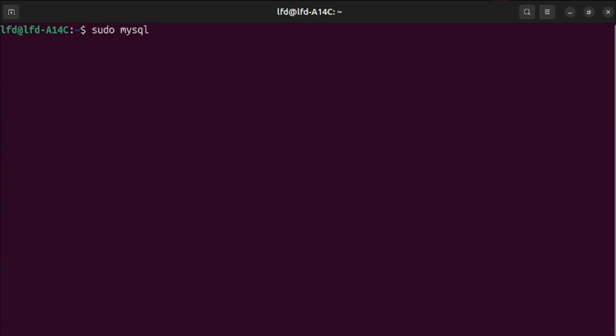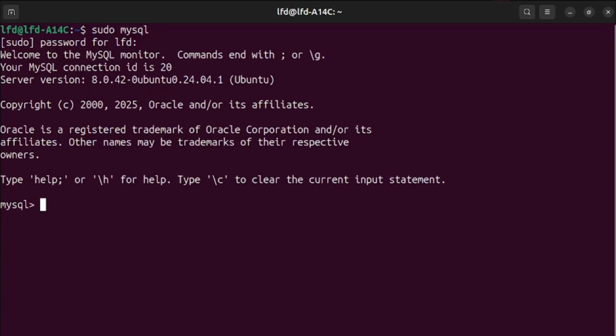After installing MySQL Server securely, we can create the user we're going to grant privileges to log on to MySQL Server by typing the command sudo mysql. To create our user, we run the command CREATE USER. So we type the username. I'm going to call this user John. So this is the username I've created for this user.